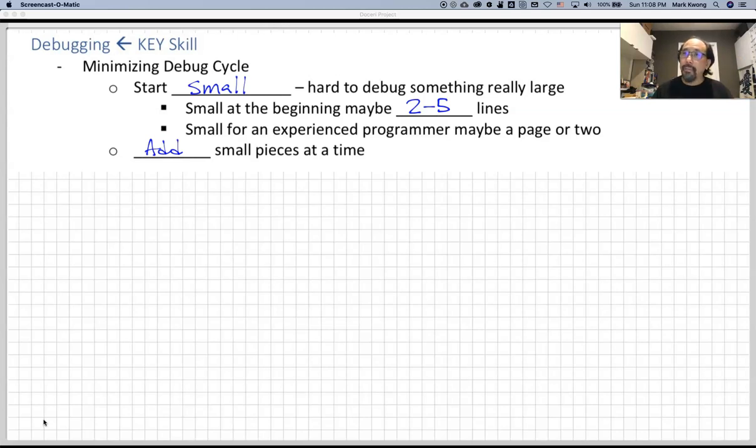That's the best way of debugging, because it's like finding a needle in a big haystack. If your haystack is really big, you're going to have a hard time finding that needle. If you have a little tiny pile of hay and your needle is somewhere in there, you're going to be able to find the needle a lot easier. So if you have a little small piece of code that you're running, then it's not going to be as hard to find where the bug is. If you have this humongous 10,000 lines of code and you just run it for the first time, it's going to be very difficult to find your bugs. So my tip is to incrementally develop your code, debug it in small pieces.